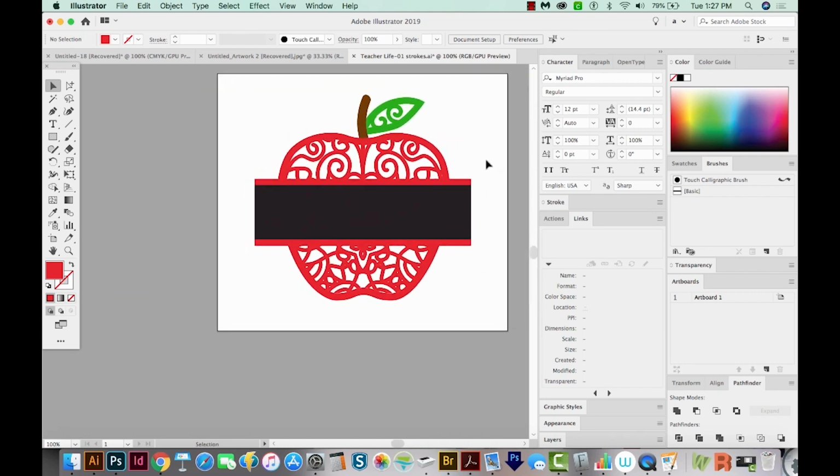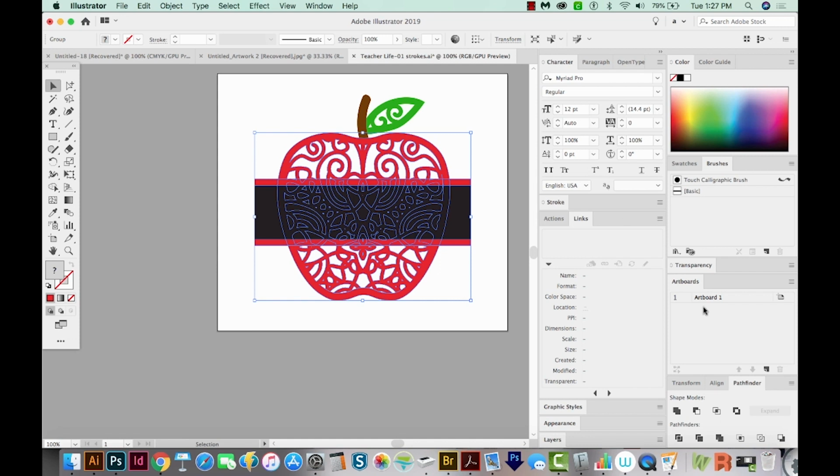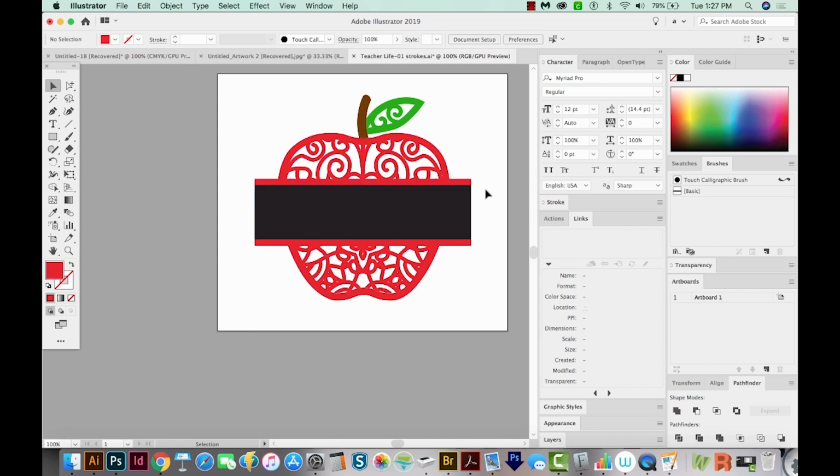And now I'm going to select all of these things here that we want to work with. I'll come down here to the Pathfinder and divide them. Okay, so now I just want to select the black things. Now before we clicked on this with our group selection tool and came up here to select same fill color, but another way to do this is to hit Y on your keyboard, and that will bring you to the magic wand tool. That will select a lot of different shades of black.